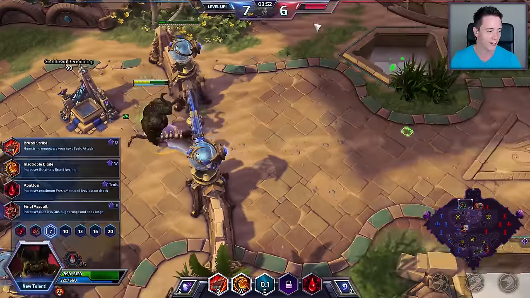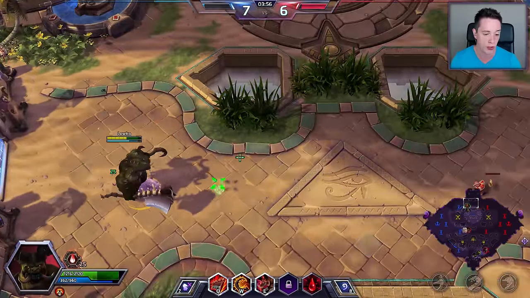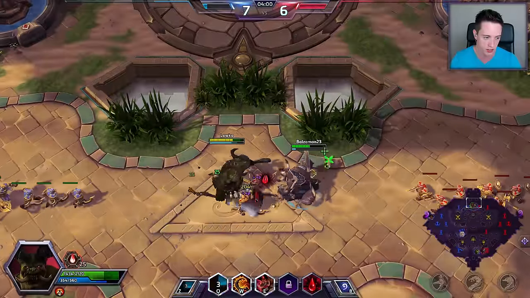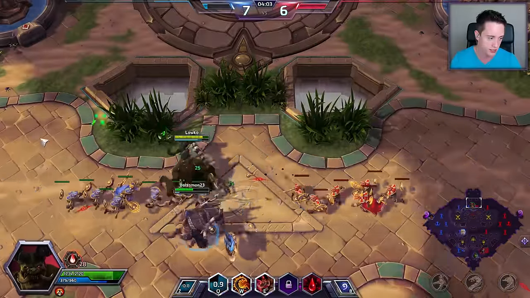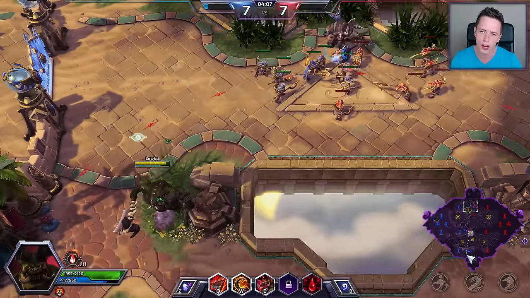Same concept. Right, next item we're going to pick is going to be Abattoir. Abattoir will basically give us the chance to go up to 35 stacks, and that's the nice thing about it. We will be heading to the bottom lane very shortly, by the way, because I know for a fact that we will get those shrines activated very shortly. Now, as far as the talents go, what are we actually picking?